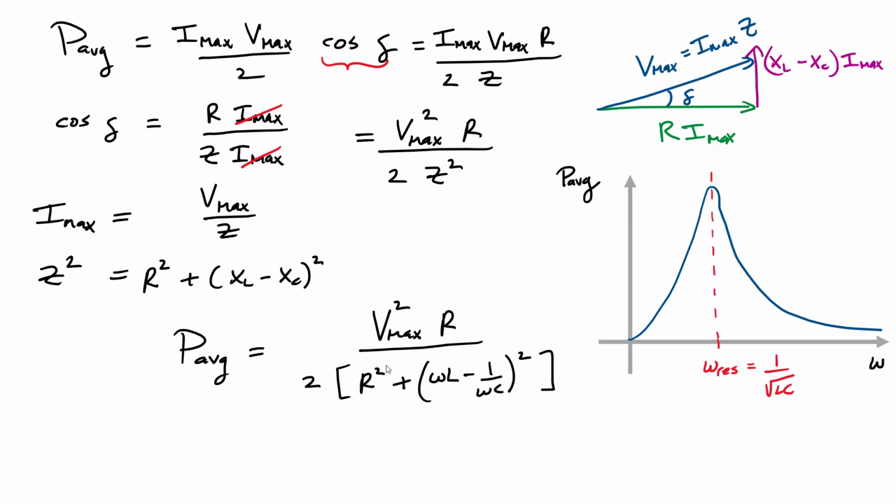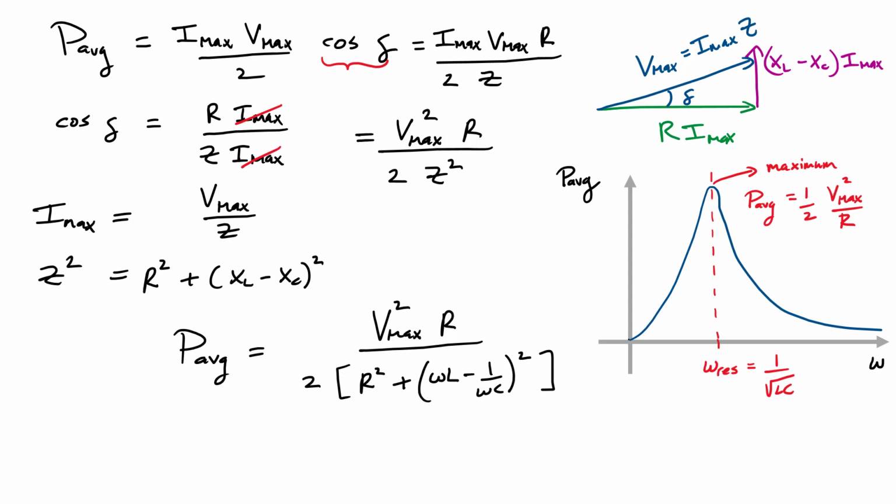It has a peak value, and the peak value is when we drive this circuit at the resonant frequency, which we've discussed before. The maximum value of the power is when you are at resonance, and that's when all of these reactive terms right here vanish. And that maximum power then is simply left with the resistive terms. So you're left with 1/2 Vmax squared divided by R.